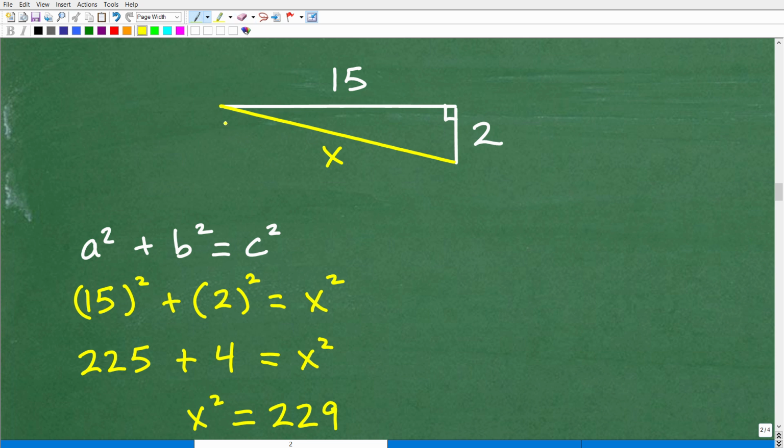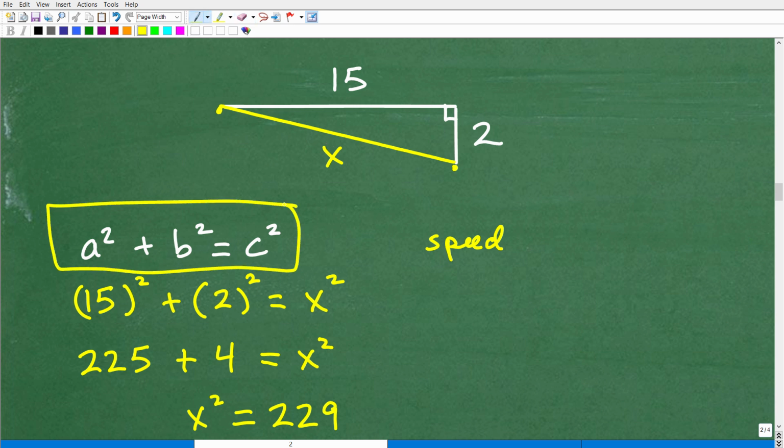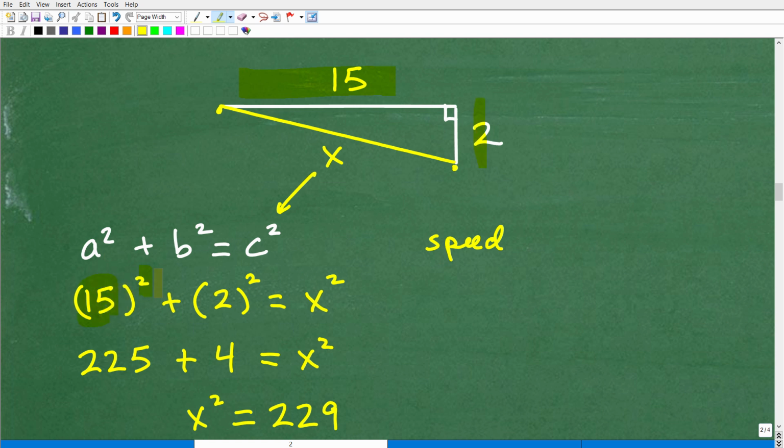So the first thing we want to do is get the length of this hypotenuse. The length of this from here to here is going to represent the true speed of the boat. So how can I find the length of this hypotenuse of the right triangle? Well, hopefully you recognize this guy right here. This is the Pythagorean theorem: a squared plus b squared is equal to c squared. And right here, this length is actually c, the hypotenuse. So all we need to do is square this side and this side. Let's do that now. That's going to be 15 squared plus 2 squared, which is 225 plus 4, is equal to x squared. That's what we're solving for.